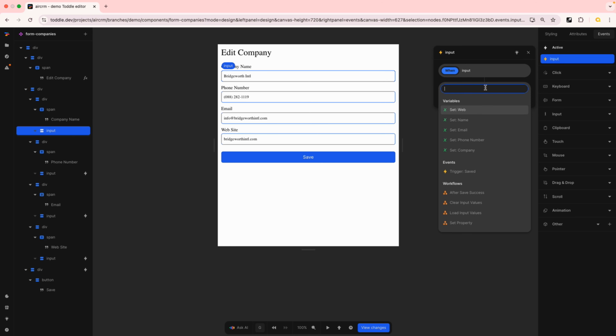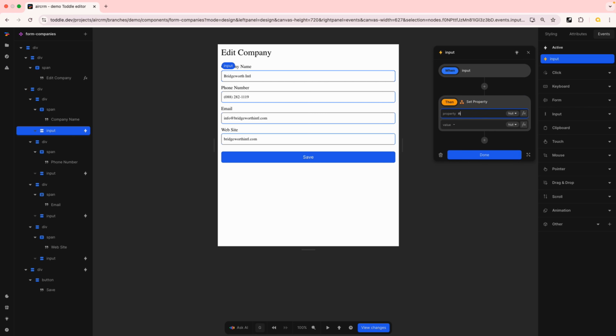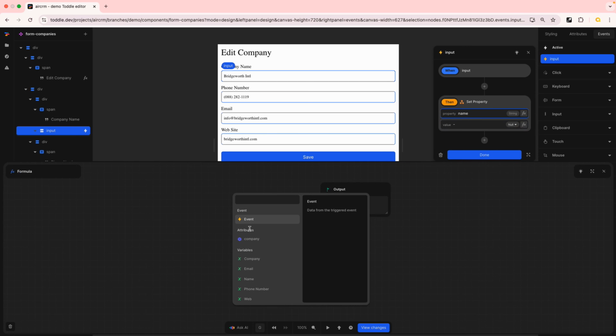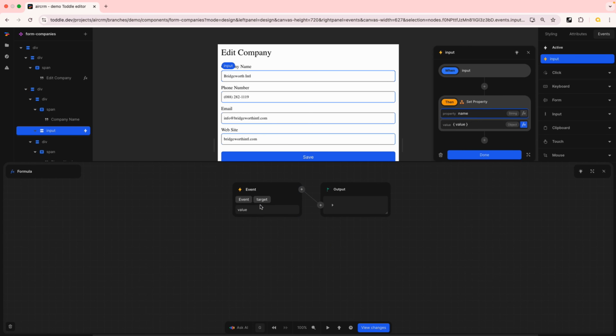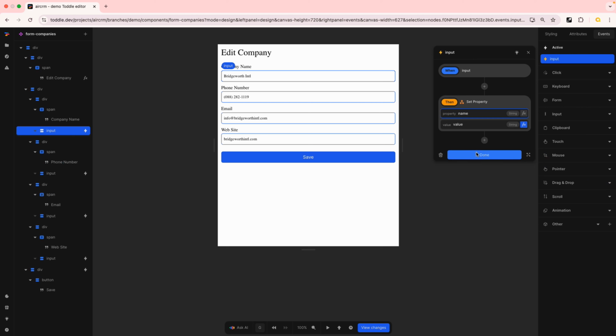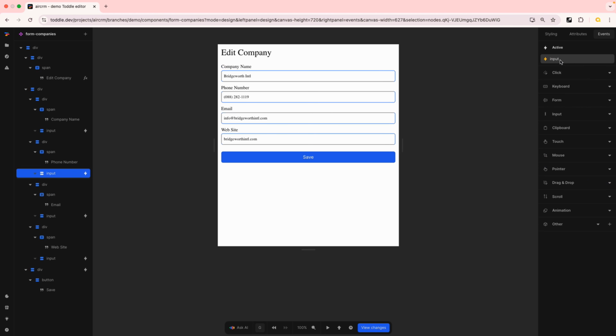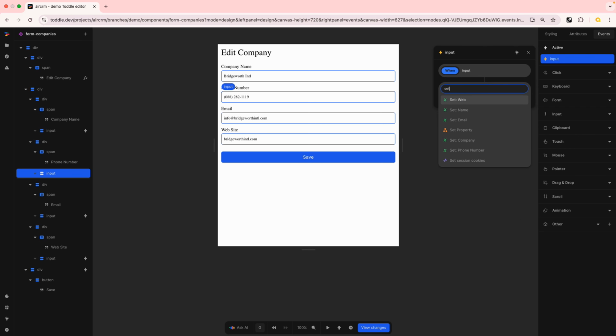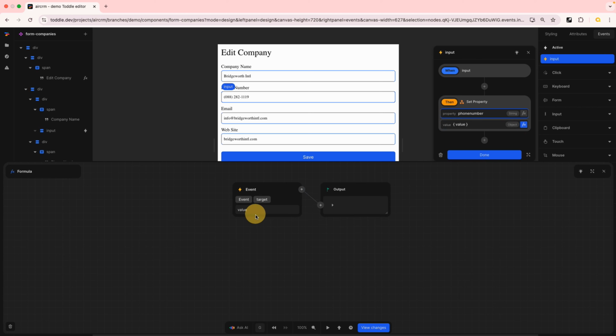So what I'm going to do, I'm going to run that workflow that we just created, called set property. I'm going to pass in the property name, which is name, and then I'm going to say that the value is going to be target value. Okay, I'm going to do the same thing with this one, get rid of that, and I'm going to run set property. This time it's a phone number, and we're going to set the value again to be the event target value.